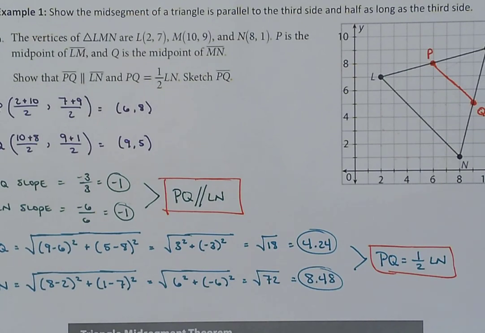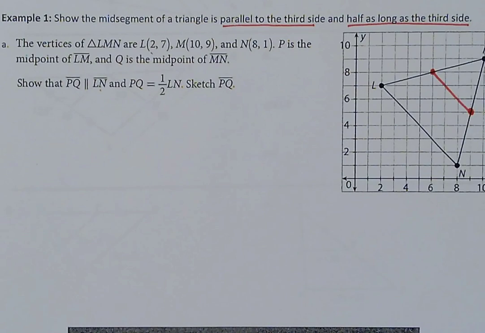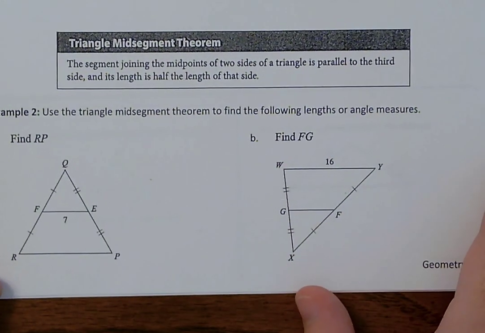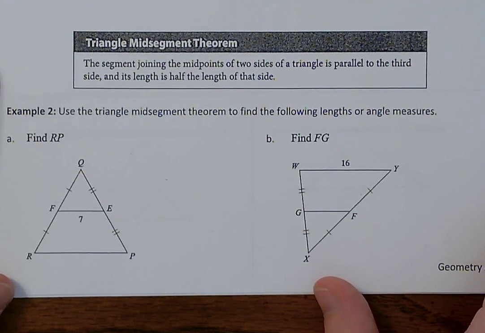So with that said, we are going to use that property, which is going to be referred to as the triangle midsegment theorem, to help us go through and answer some questions today. So, triangle midsegment theorem is where we're going to go to next before we jump into example 2.